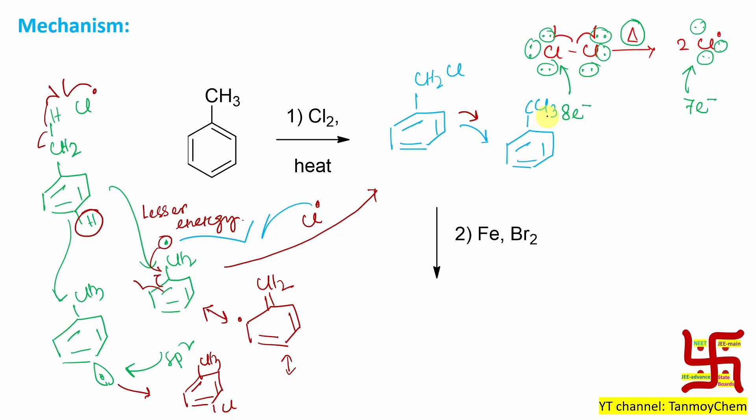Now next step is iron and Br2. Where the reaction will happen? By the way, all these benzylic protons are consumed, gone. Now what is remaining here? Now bromine and iron. By the way, if you look at this reaction, the second step is an example of aromatic electrophilic substitution. Now you can ask me, aromatic electrophilic substitution, electrophile needed. Yes, but is bromine exactly electrophile? Answer is no. So how electrophile is generated?